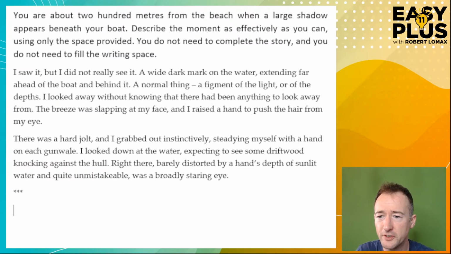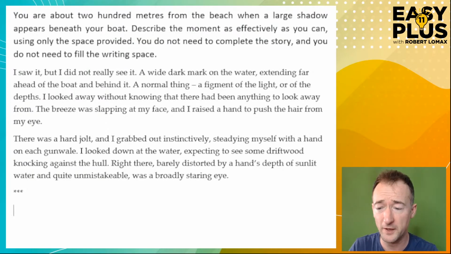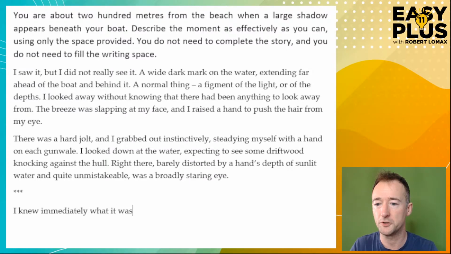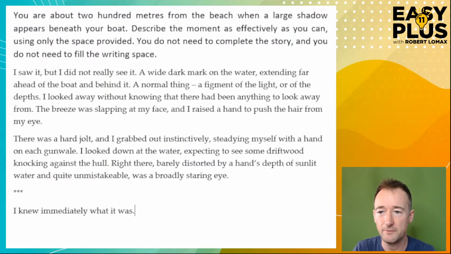So how else could you do this? I began by not seeing what it was. You could have an alternative opening that still creates some suspense, but says, I knew immediately what it was. That would be an interesting first sentence, because what is it? Why do you know immediately, and how do you feel about that? First sentences that ask a lot of questions are often good first sentences.